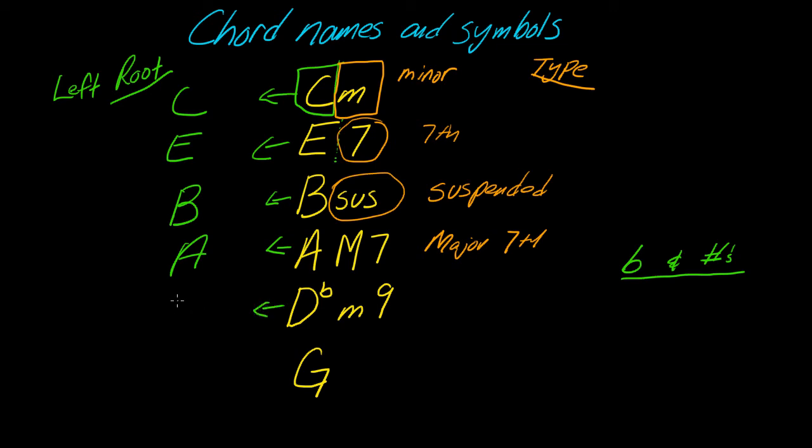So D flat is the root. And off of the D flat note, you're going to build this type of chord, which here is called a minor 9. Real pretty chord, but once again, you can go get the types of chords and what the types represent as far as what notes to add, and you'll be able to figure that out. You just start on the D flat, and you add that.